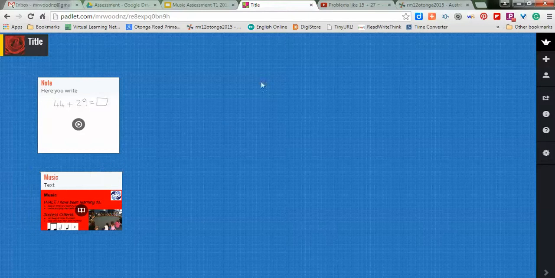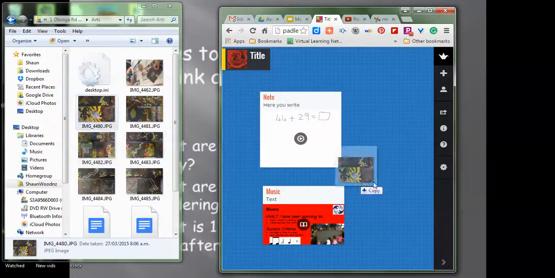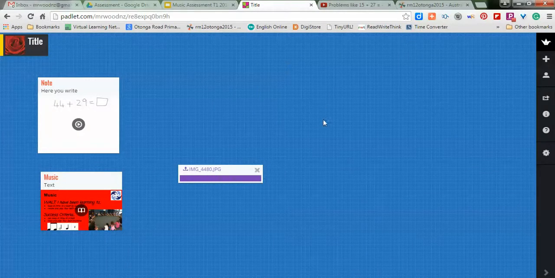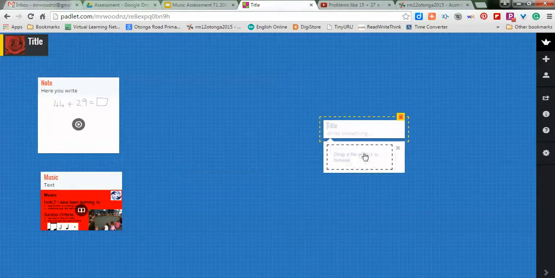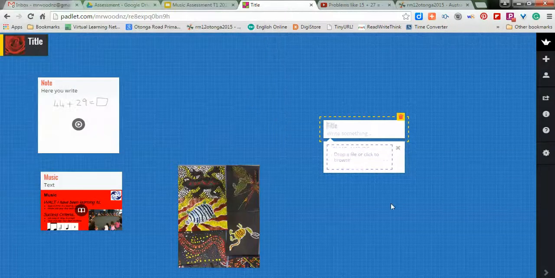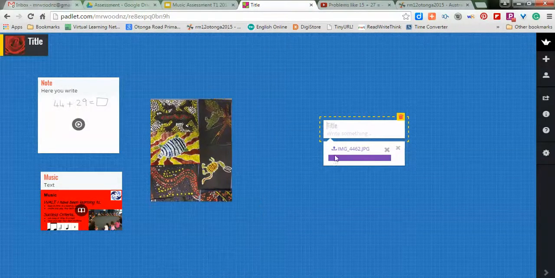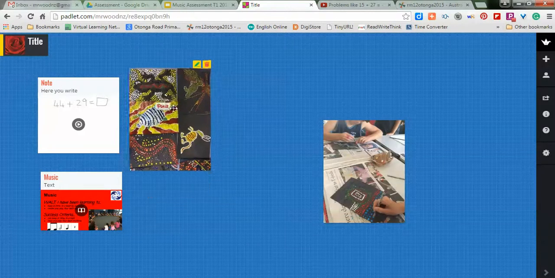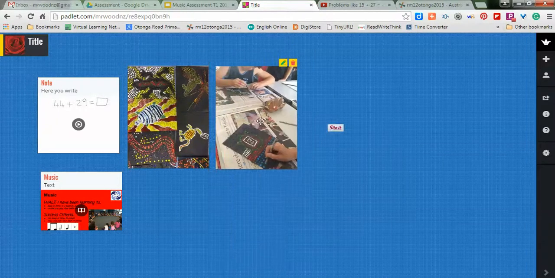Of course, they can move around. You can also just drag artwork, insert from your files, or you can double click and upload artwork from your computer. Both ways work. And of course you can always edit and add title and description. So you could talk about arts and use that as a place to have those discussions.